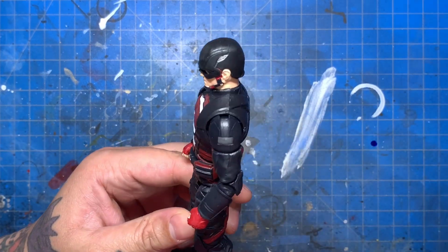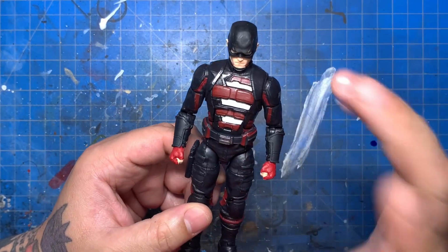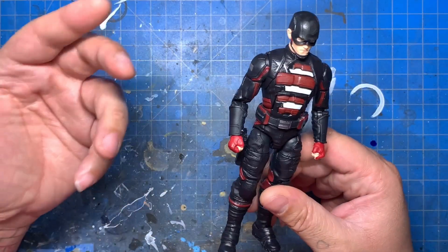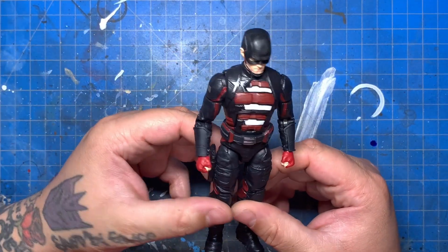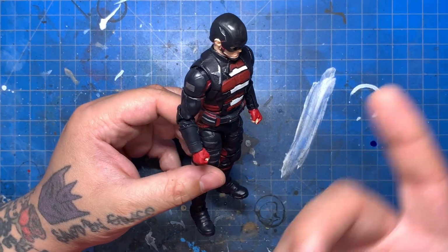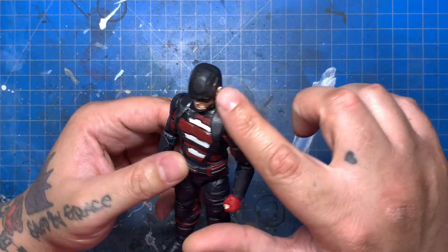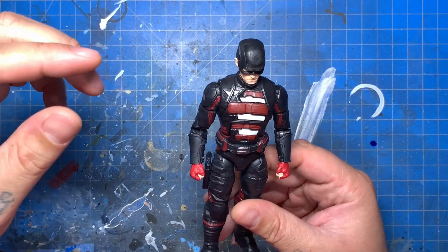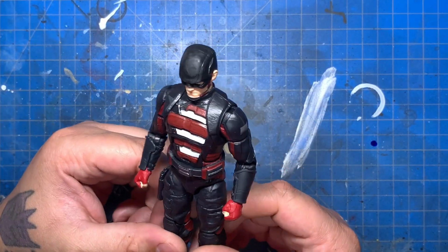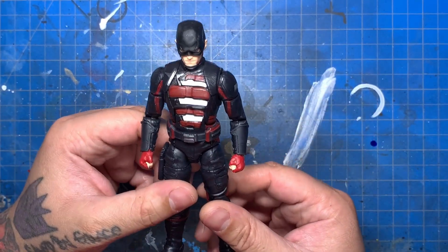But once you gouge that off, once you don't gouge it, you can slice it off or sand it. I found it better after I gouged it to just sand off the rest, which is what I should have done in the beginning. But once I sanded it off, he mixed in like a black and a blue. I found that flat black, I have Model Masters flat black, just matches it pretty good. It's a little more shiny than the sides, but the flat black matches it pretty good. It's not overly difficult to paint black. But I guess there are some blue hues on here somewhere. So I guess that's probably where he got the blue from.